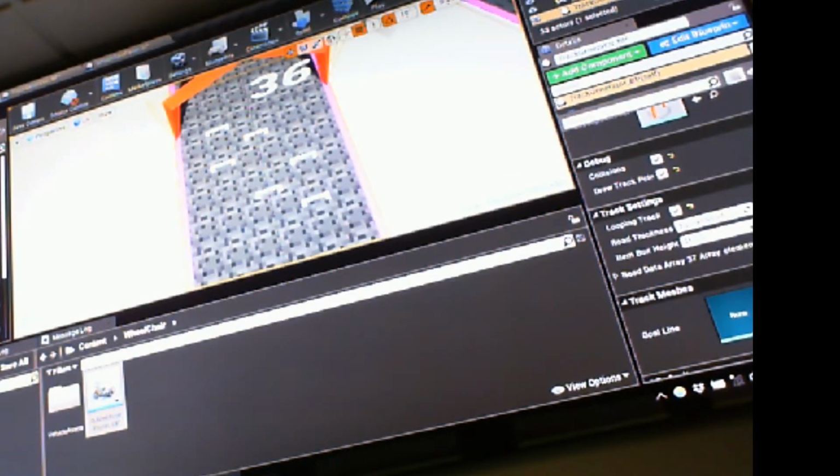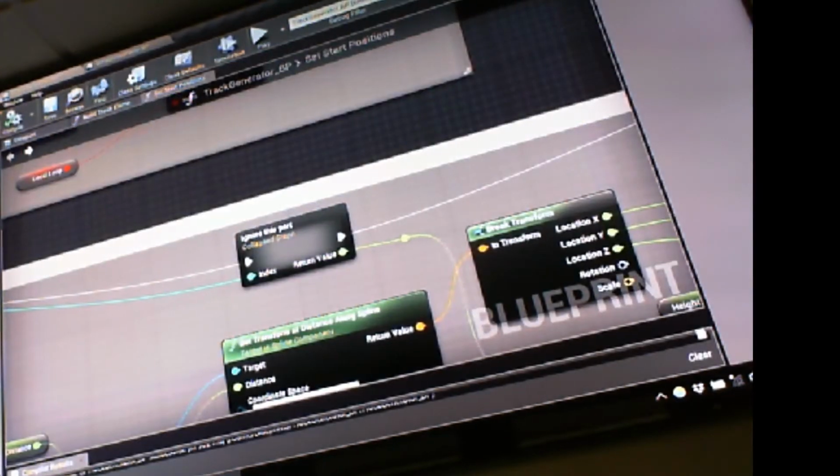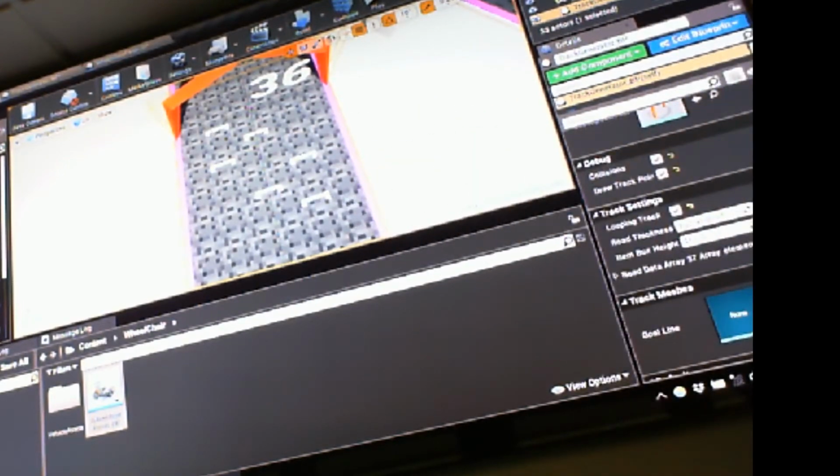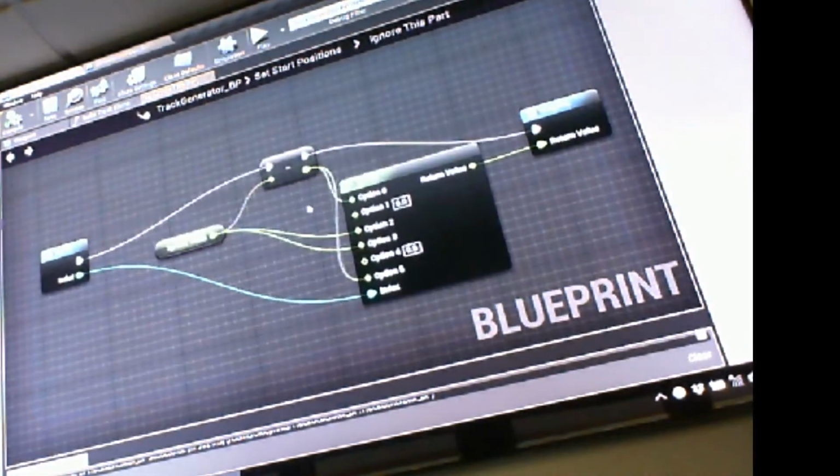So these starting positions are supposed to go left, middle, right, and for some reason it's left, middle, left, and then right, middle, right. But how it went before was left, middle, right, right, middle, left. So I ignore this part.